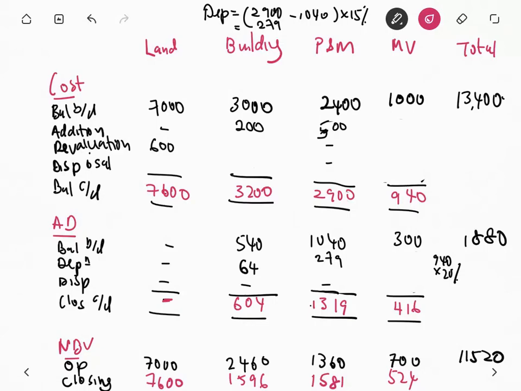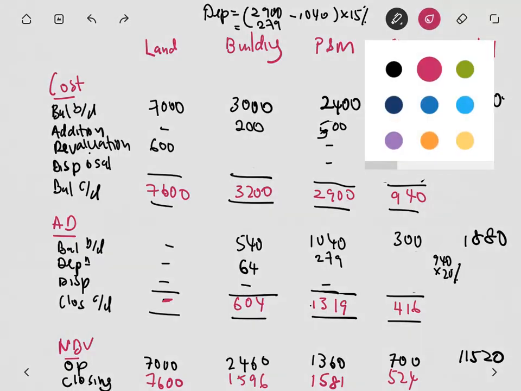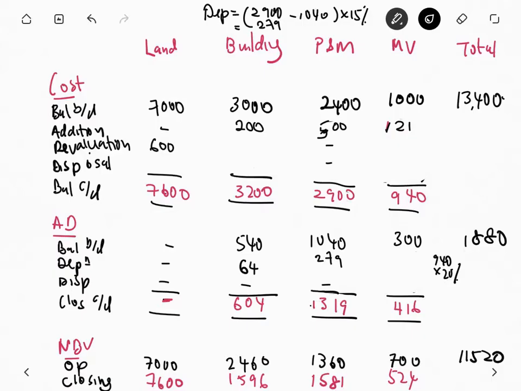That's 72. Motor vehicle, I buy 120 plus. Did I sell? Yes. What is the cost? Minus out 180. What is the accumulated? 72. Minus out. Take out cost, take out accumulated. Now I'm going to depreciate 20%, straight line. So 1,000 plus, minus 180, is 940. My depreciation will be 940 times 20%. Straight line means on cost. Easy.